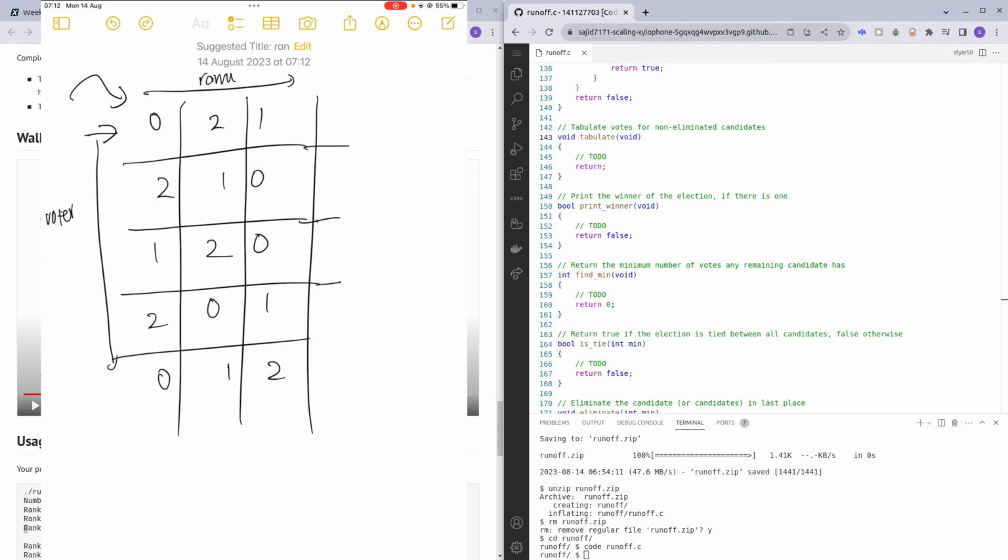However, if in the situation we see that, oh, voter 0 has voted for Alice, but then Alice is eliminated. So in this situation, what we want to do is move on to the next vote that the voter 0 has voted for, right? And then we see that the next vote is Charlie, right?